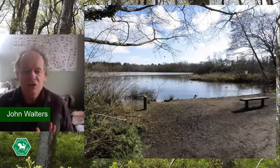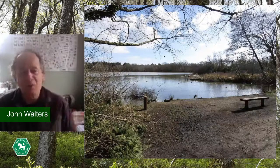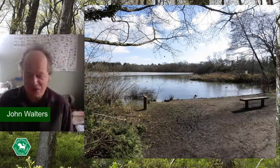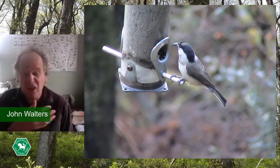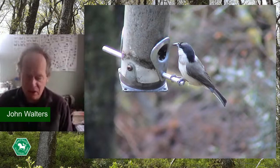A good place, if you're venturing out from your garden and want to explore birdwatching, is somewhere like Stover Lake, just on the south side of Dartmoor. Lots of people go there, so the birds are tame, and you can get close views of exotic looking birds like these great crested grebes, which nest there. They've also got some feeders there, and also places like Yarner Wood on the moor, and many other places have these winter feeders, so you can see birds closely.